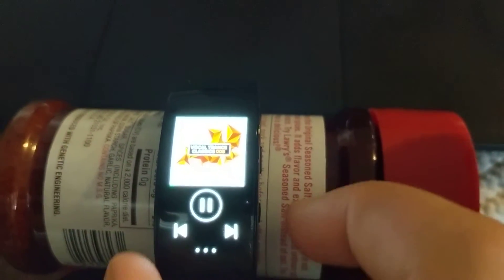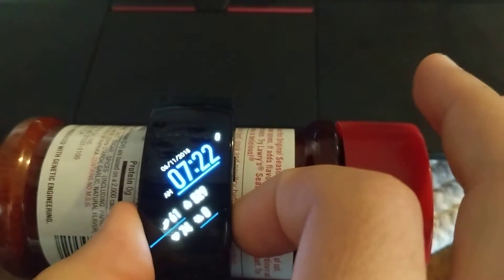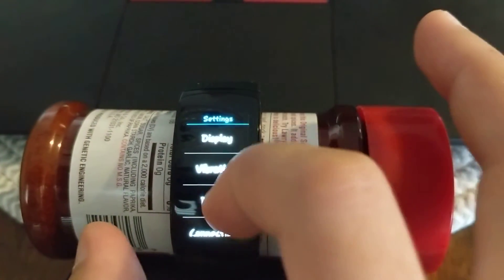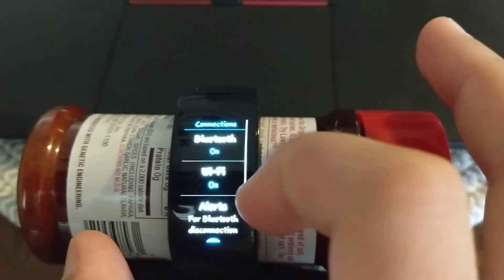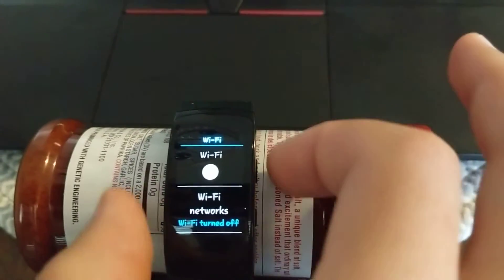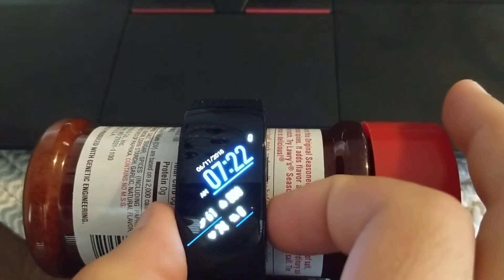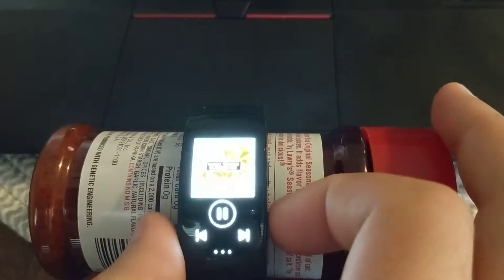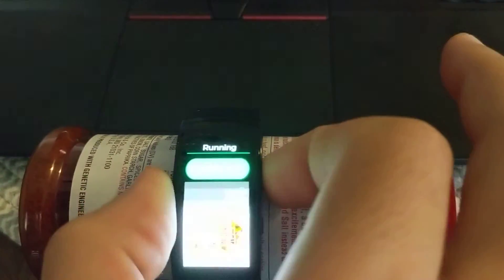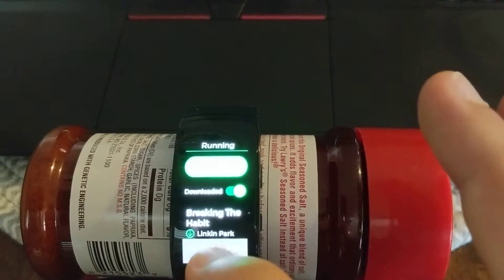That is when we're attached to Wi-Fi. Now I'm actually going to leave it playing and we're going to go back into settings. We're going to turn Wi-Fi off, because when someone is running you typically do not have Wi-Fi with you. Jump back into Spotify. Now we're going to be streaming offline because we have these songs locally cached. As you can see it says downloaded — we have those cached on the watch itself.